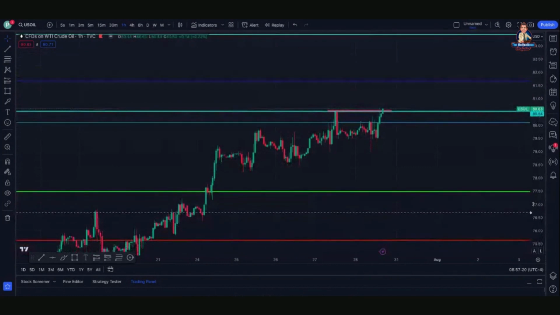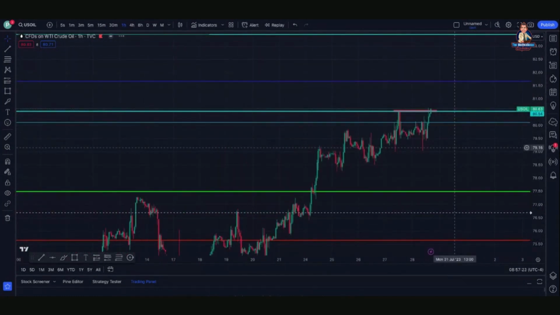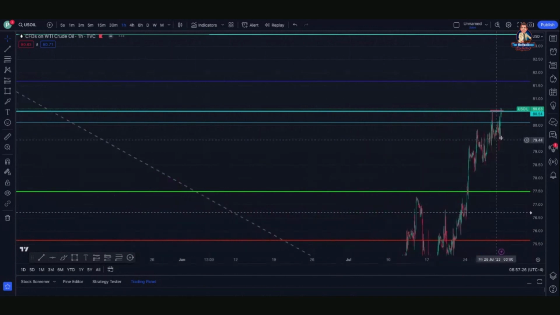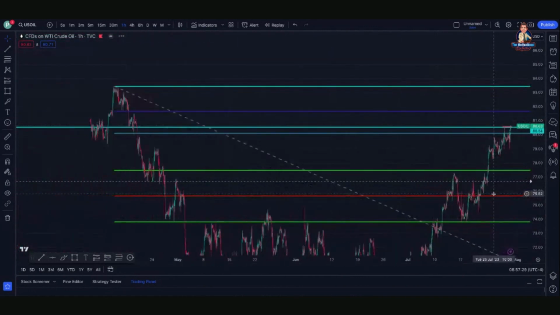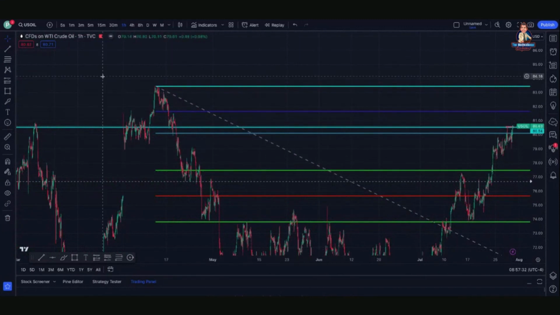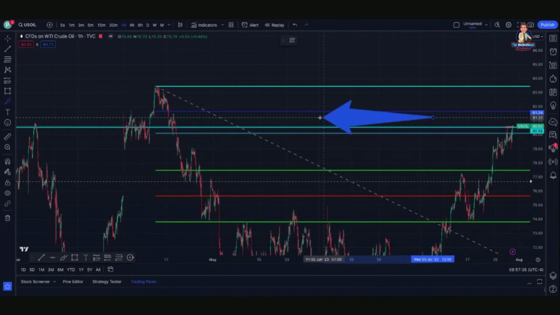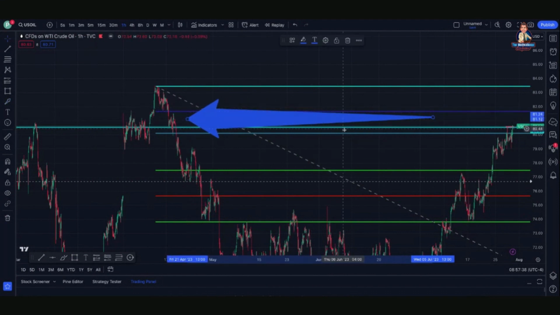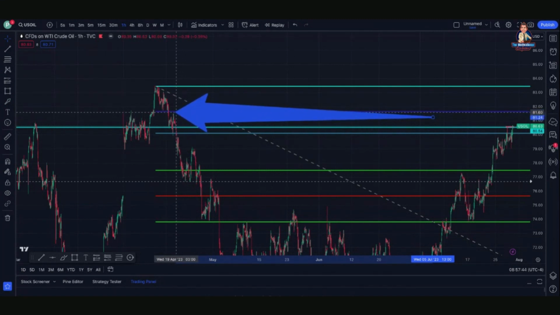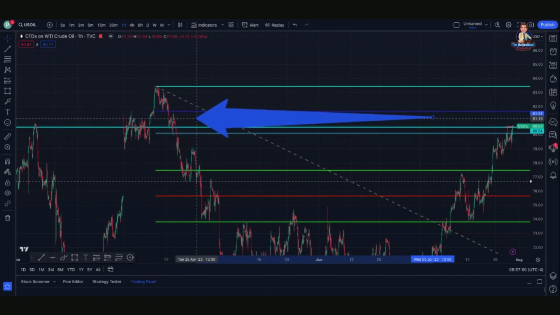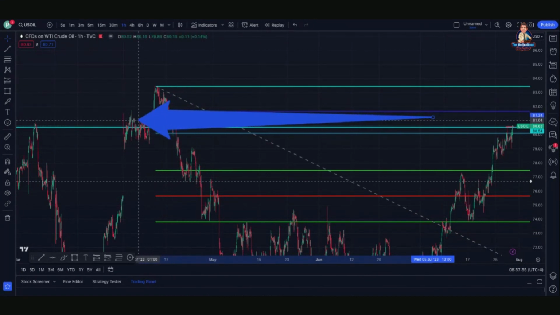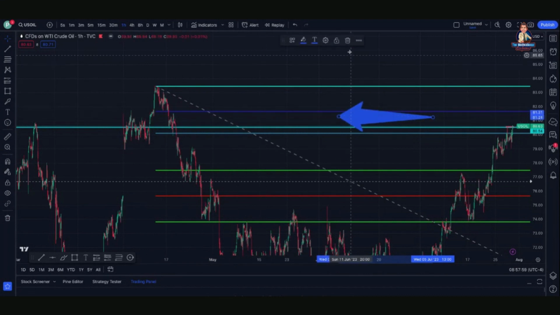So as I look at this and say, okay, we have to go with what we see, I want to see if we can find any other zones or intermediate areas where price has gone before. So for that, I want to look over to my left. You always want to look left and see what price has done in these areas. So you can clearly see here how we came up to this Fibonacci level once, twice, 3 times. And in between, we did have a couple of areas where price fell a little short of that area right here, and right here.